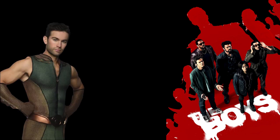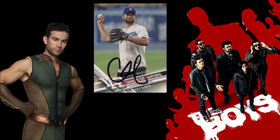Next we have Chase Crawford as The Deep. This one's not a traditional autograph — you can buy one on eBay with an autograph on it — but he actually has a Topps First Pitch card, where celebrities throw out first pitches at baseball games. He threw one for the Los Angeles Dodgers, who are actually going deep in the playoffs right now. So there's a Chase Crawford card for The Deep — not an autograph, but it's something.